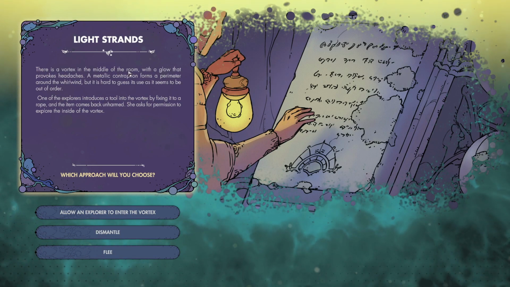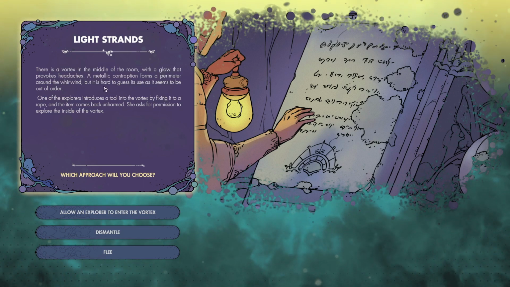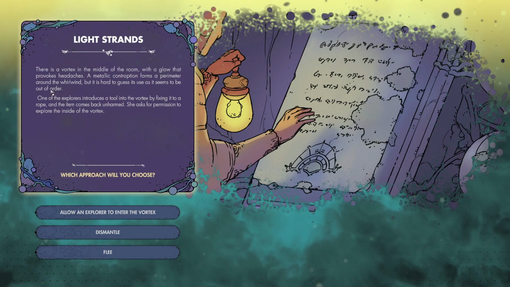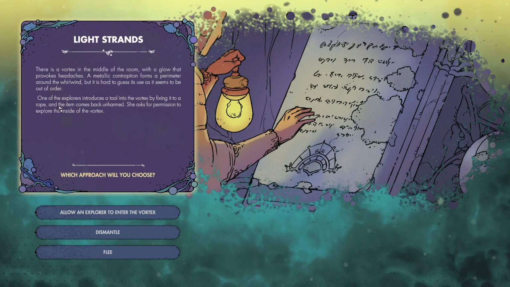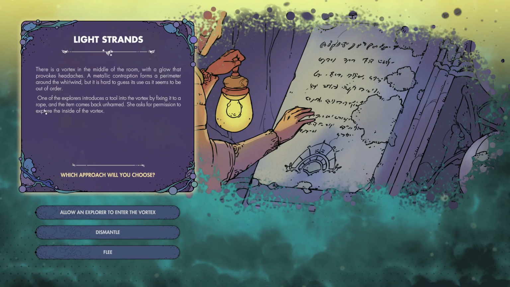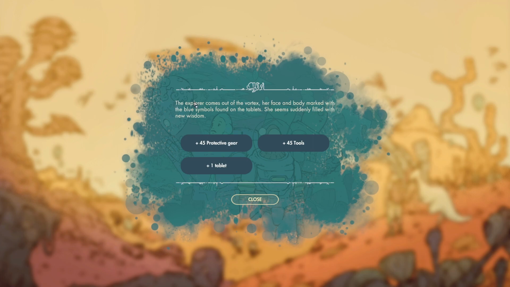There is a vortex in the middle of the room with a glow that provokes headaches. A metallic contraption forms a perimeter around the whirlwind, but it is hard to guess its use as it seems to be out of order. One of the explorers introduces the tool into the vortex by fixing it to a rope, and the item comes back unharmed. She asks for permission to explore the inside of the vortex. Allow an explorer to enter. The explorer comes out of the vortex, her face and body marked with the blue symbols found on the tablets. She seems suddenly filled with new wisdom.